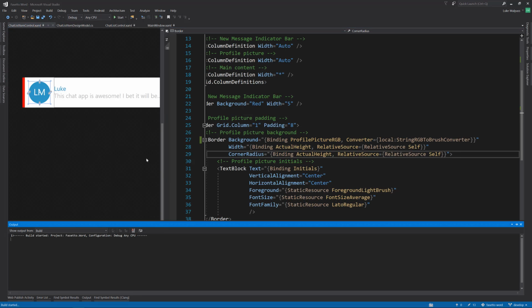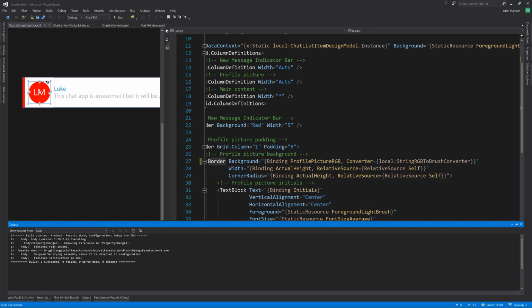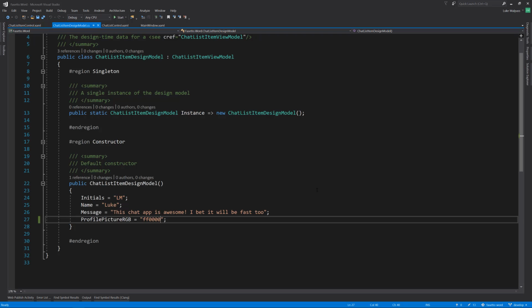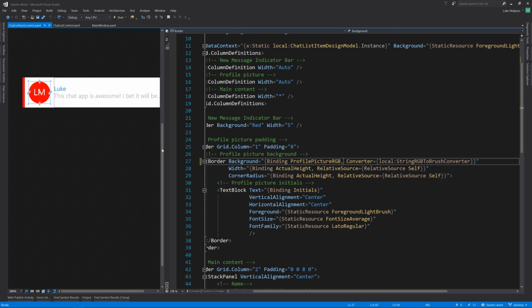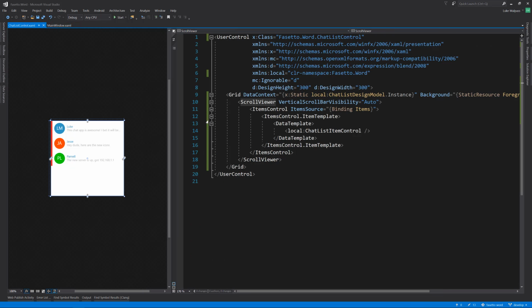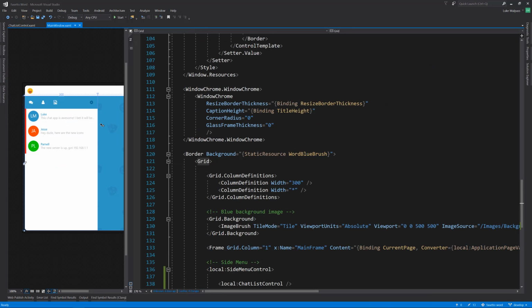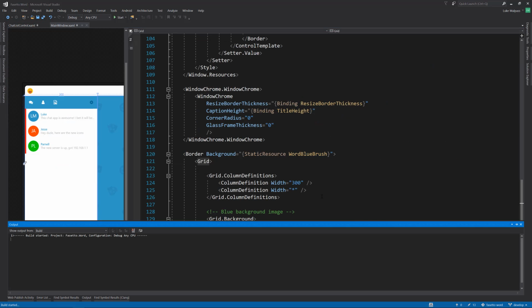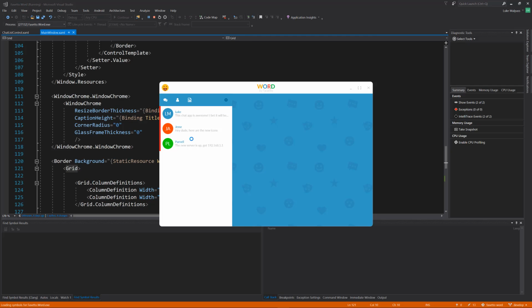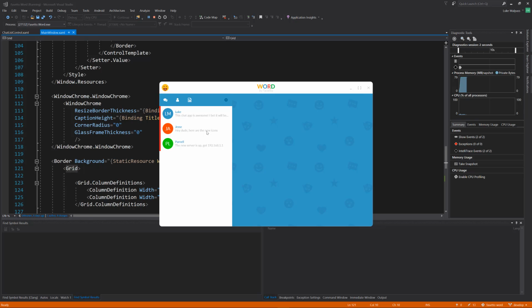Build. And there you go. So that's now converting our string to the color. So that should mean, oh yeah, and there you go. So that's now using the blue, the reddy color, and the green that I just made up off the top of my head. And let's run this. I think I left it as a permanent data context so we can see it. Yep, so that's looking nice now.